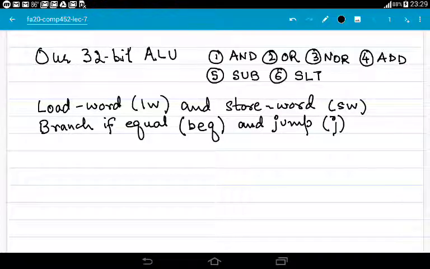So how many instructions are these? 6 arithmetic and logical, then 7, 8, 9, 10. So we want our little MIPS processor to be able to execute these instructions.